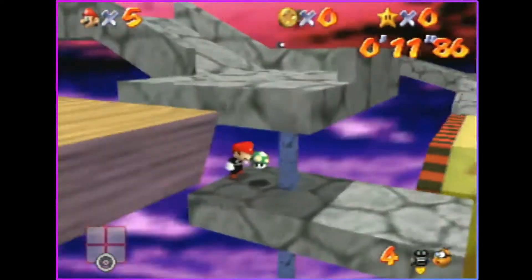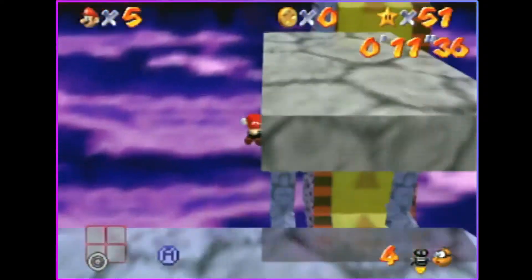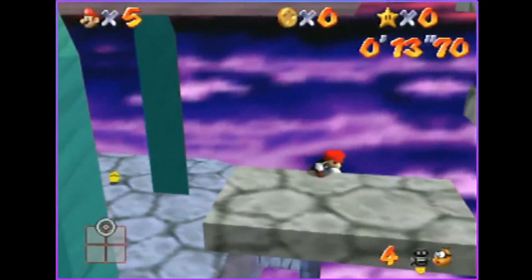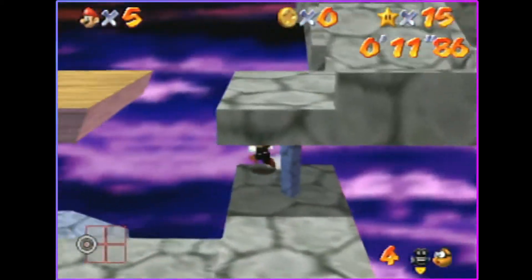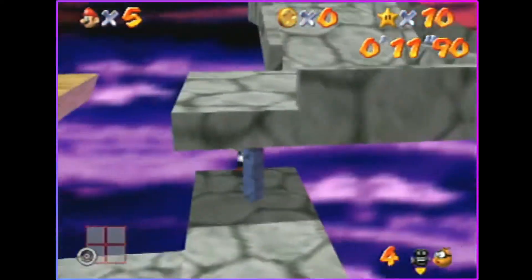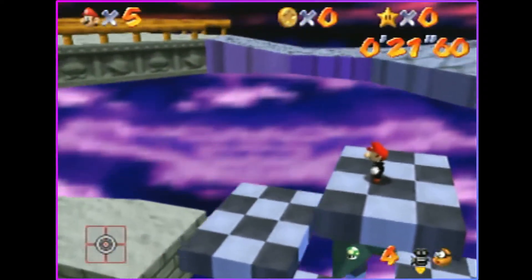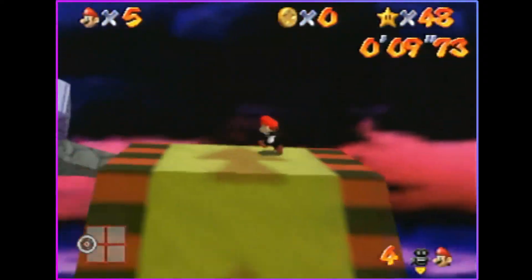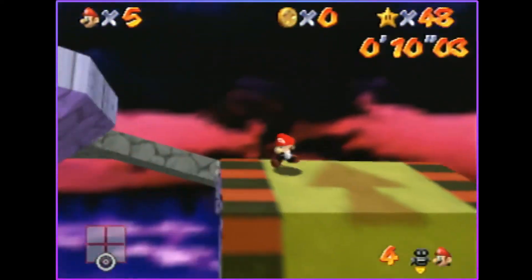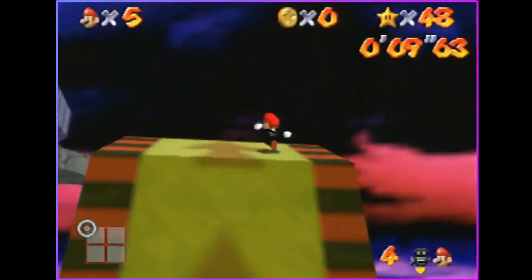And that was the manimo right there. You just go straight left, and it is frame perfect. You want to try to get a second frame wall kick. Once you make it past — so you're here, you jump, roll out — and then depending on how early you are, you might want to dive onto the platform or you can just jump right on it. Since I did the speed kick, I'm super fast to manimo and I don't even have to dive to the platform. But if you were a bit slower, say you did a bigger circle, you might want to dive onto the platform. But that's manimo right there.